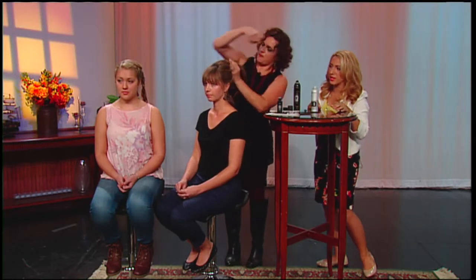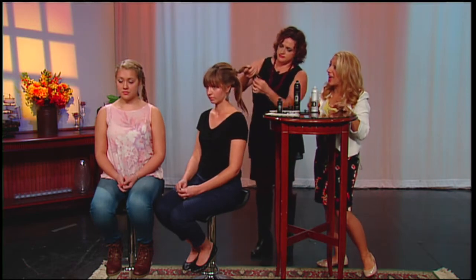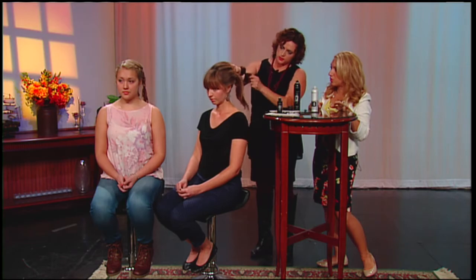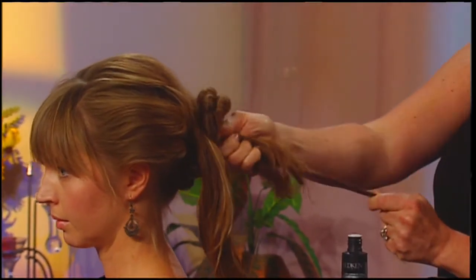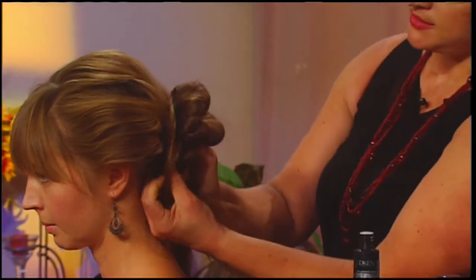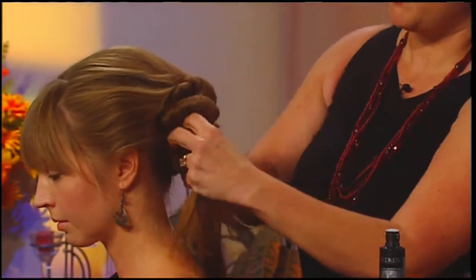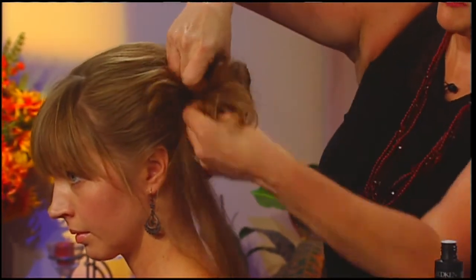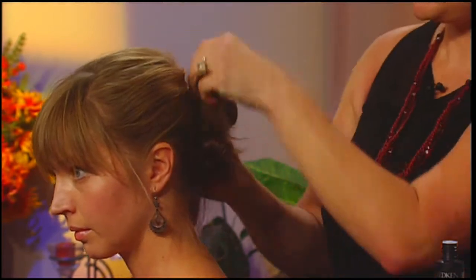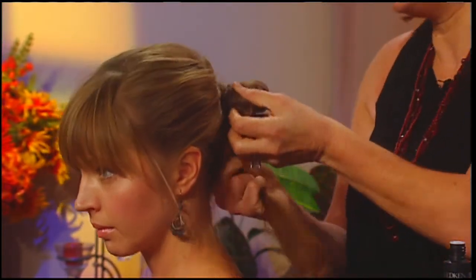So we've got about a minute left, Jen. I know that you're going to show us an up style that you can do after you tease. Yes. We did a ponytail in her hair. We put little elastics here. This is something that you can do, pushing it right up. That's so neat. You can take that hair, whip it under. You've got a little bit of a shape in there. Whip the hair around if you want. It almost gives it the look as if you curled the hair.